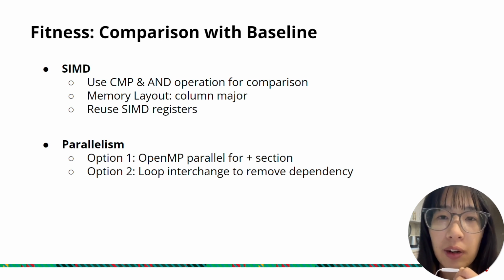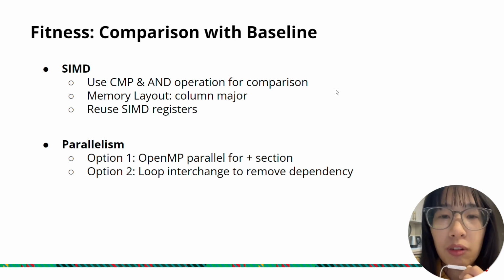Because in our previous version, the inner loop would lead to many threads updating the same data, we have two options. Option 1 is to use OpenMP sections to maintain the correctness of our kernel. And option 2 is to do a loop interchange, which can remove the dependencies between each thread, but it will lead to duplicate broadcast. We implemented both and chose the second one according to our experiment results.